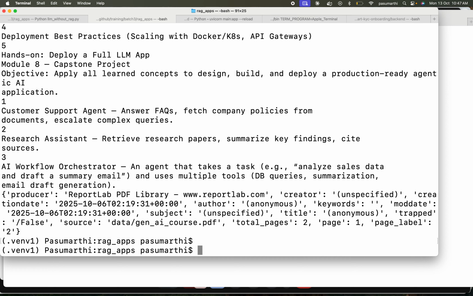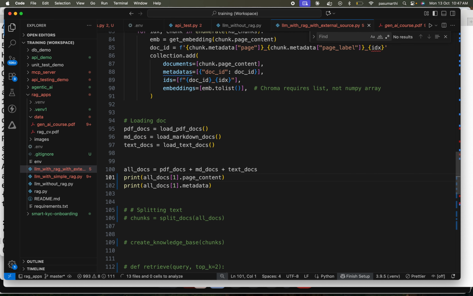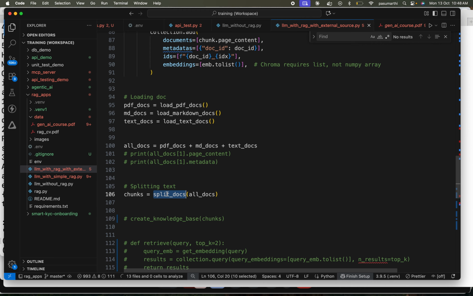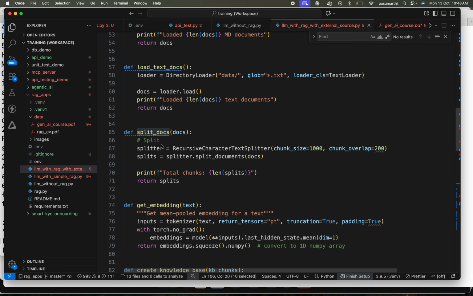The document loader converted all into document objects. So one of the document object information is this one. Okay, so after this one, we need to split the data. So this is splitting. We split the data. Let's go to the code and see. So basically we have a library utility.